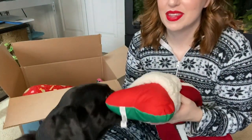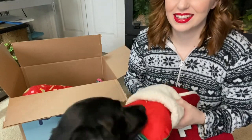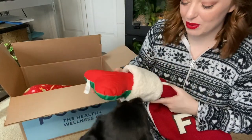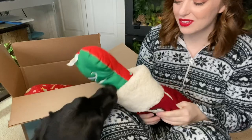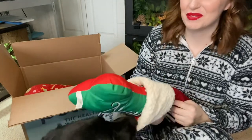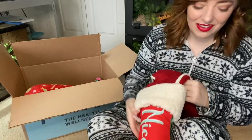Go ahead. You're not even seeing him. Yeah, go ahead, pull it out. Here, I'll help you a little bit. Don't pull the stocking, pull the toy. He's still pulling the stocking. Pull the toy! Go ahead! Yes! Oh, now he wants the other one.